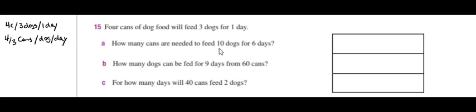So if we have 10 dogs in 6 days, to change this, if I put a 6 in here instead of 1 dog, I've got to times this by 6. So if I times that by 6, and then I'll times that by 6 as well, that will give me how many cans of food 6 dogs will eat in a day. Actually, we don't want 6 dogs, we actually want 10 dogs, don't we? So let me just change that again. And we want 10 dogs.